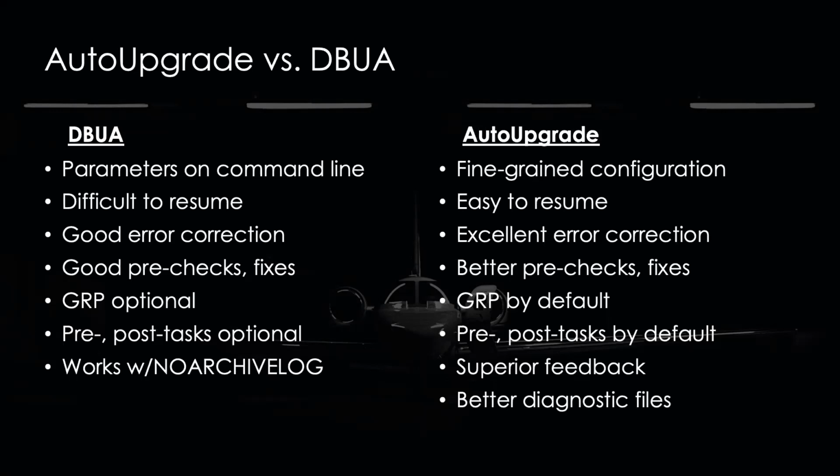I have some preferences. And a couple of the things that I want to point out to you are some of these differences and niceties between the two of them. First is that Database Upgrade Assistant runs command line parameters for things like the database name, parallelism, and so forth. AutoUpgrade wraps all of that into a configuration file for us. So you need to still specify a few things when you call AutoUpgrade, but it's a smaller, trimmer command.